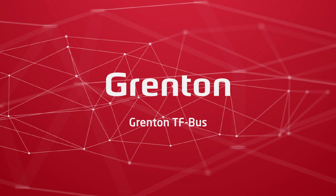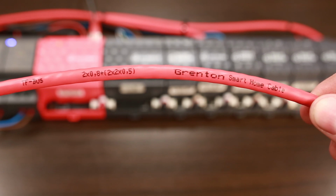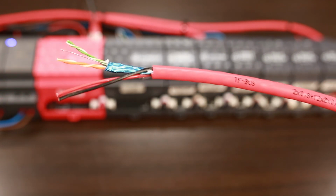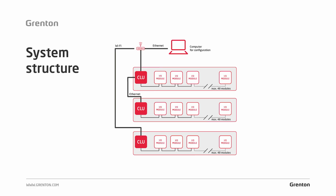Let's move to the Grenton bus now. The cables we just talked about were the cables that are led directly between the receivers to be controlled, or sensors, devices that will be plugged into the control modules mounted in the switchboard. If we would like to connect control panels or recessed controlling modules to the system, the connections are always done via a bus cable. And now, what does such a bus look like, and what are the rules that should be followed?